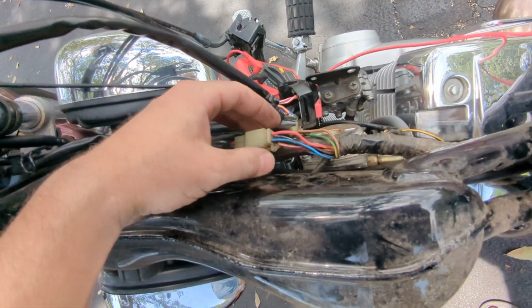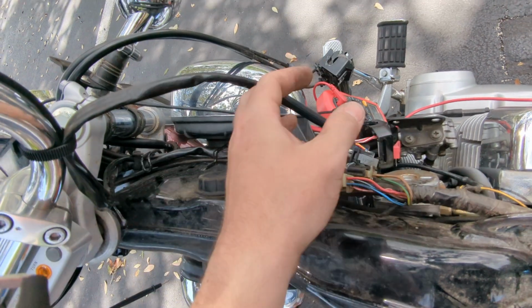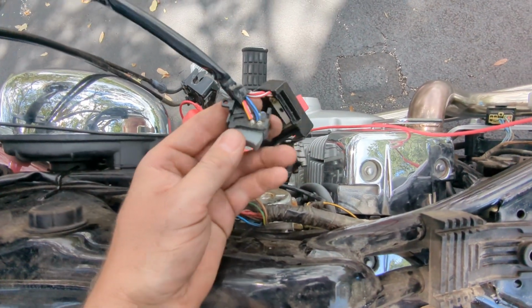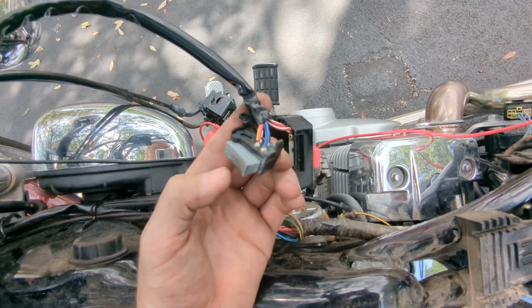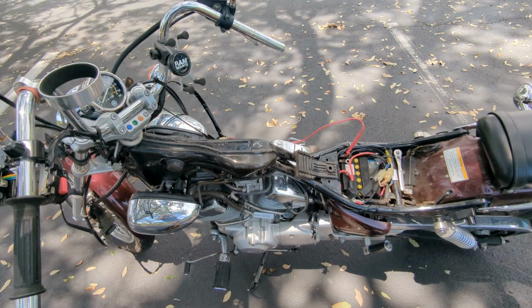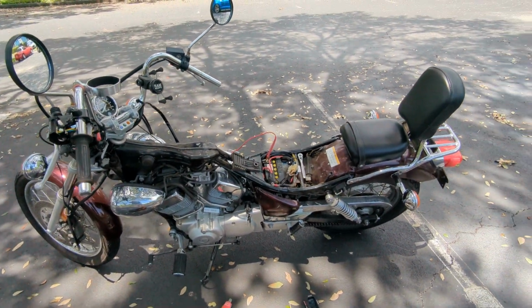So if this happens to you, just take your loom out. It should be pretty easy up to this point, and then see if you can clean it, or maybe you might have to replace this switch, which will require a little soldering. But if this happens to you, check that out and see if that's your problem.